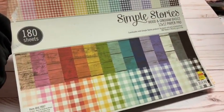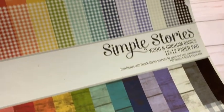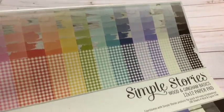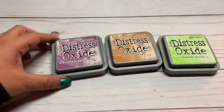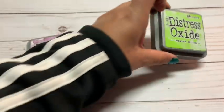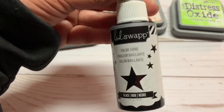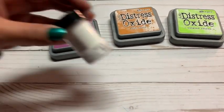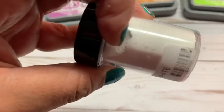Let me show you what I use. I use this paper pad that I got probably in the summertime from Hobby Lobby — it was regularly $19.99 and I got it for $5. It has everything that appeals to me, like the little gingham print. I use three different Distress Oxide ink pads for the background: Seedless Preserves, Wild Honey, and Twisted Citron. I also use Heidi Swap Color Shine in black to give it a little dimension. And this is the embossing powder from Sparkle and Sprinkle in opaque white — I really like it.